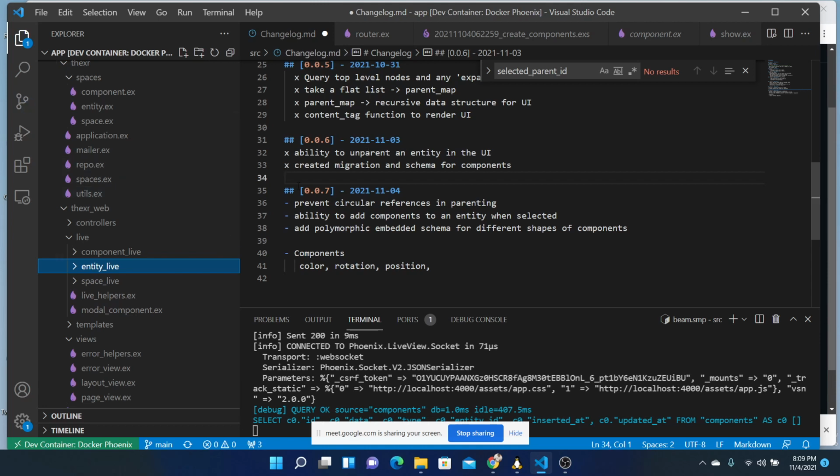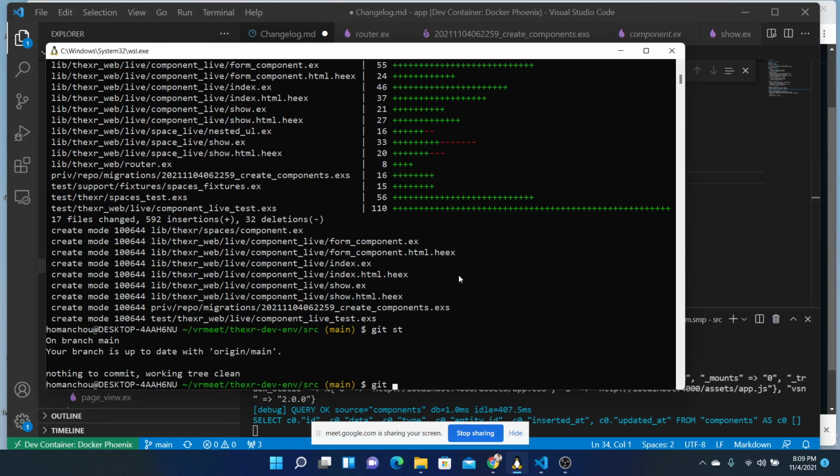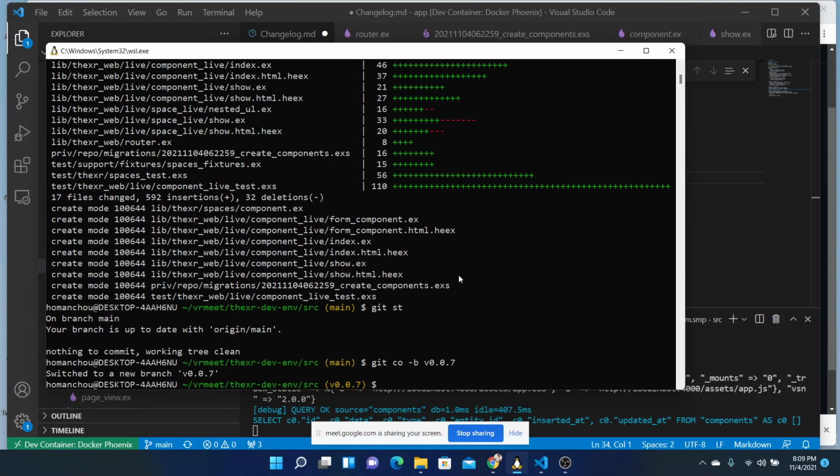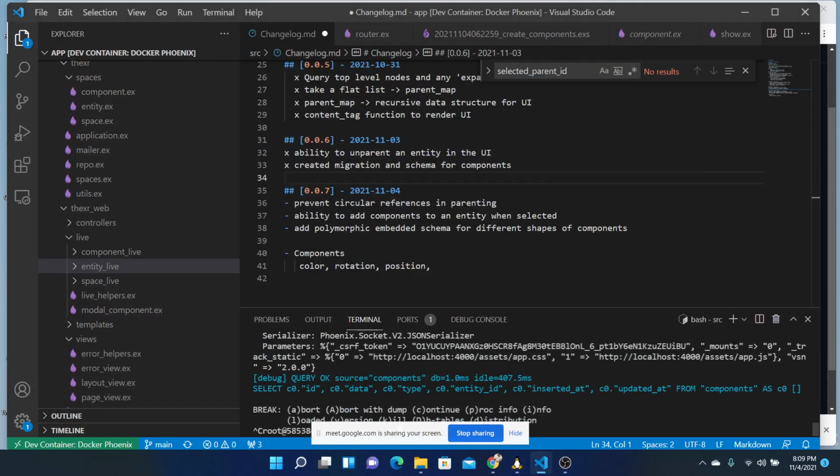So anyway, we want to work on version 007 now. So I'll make a branch, git checkout branch version 007. So let me restart my server here. mix phoenix server.